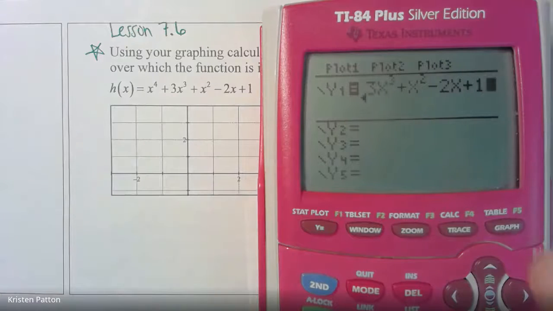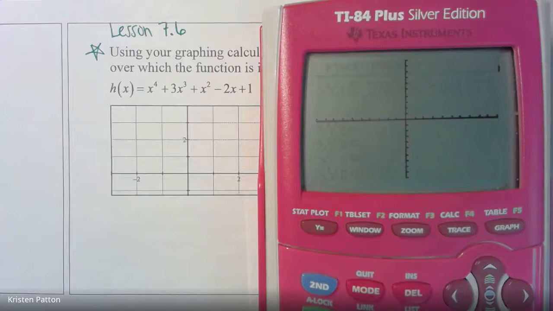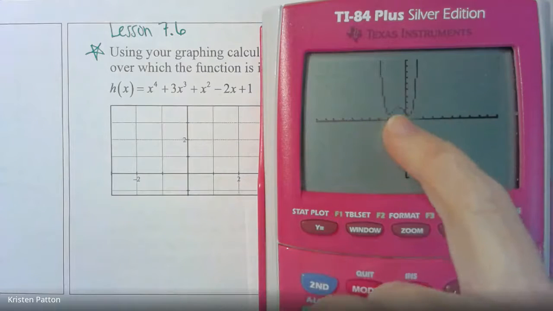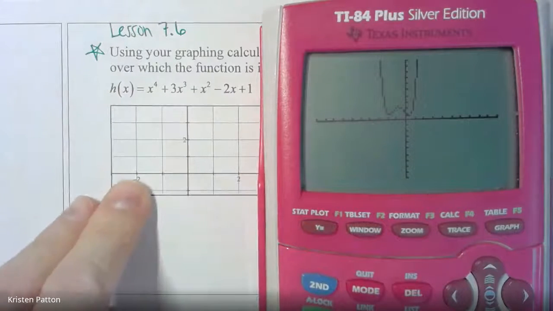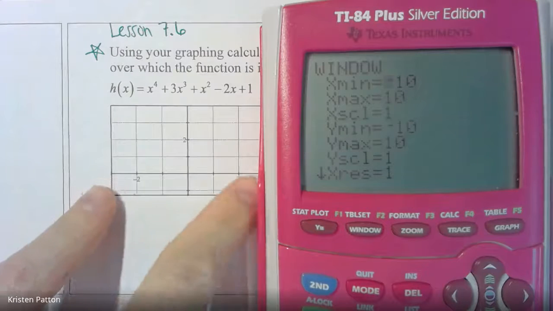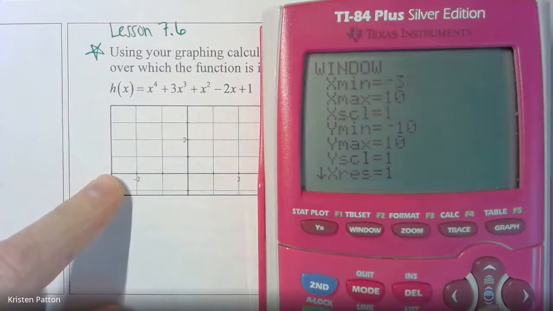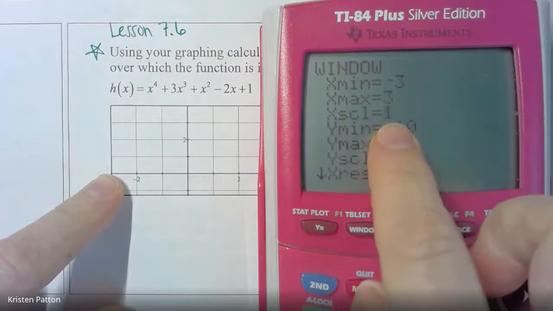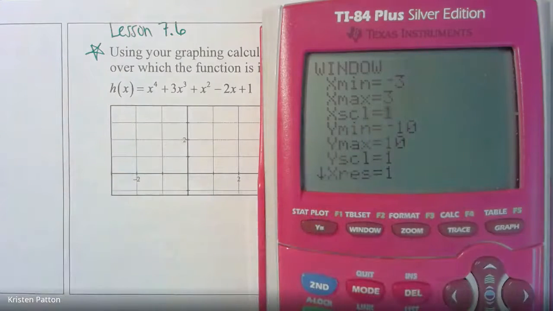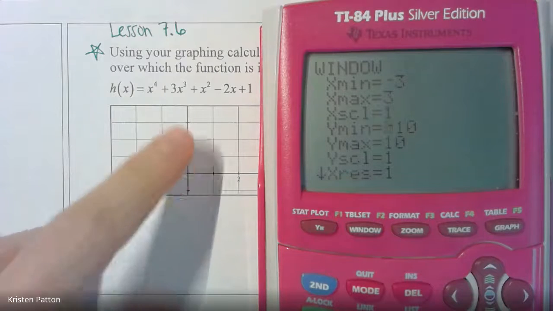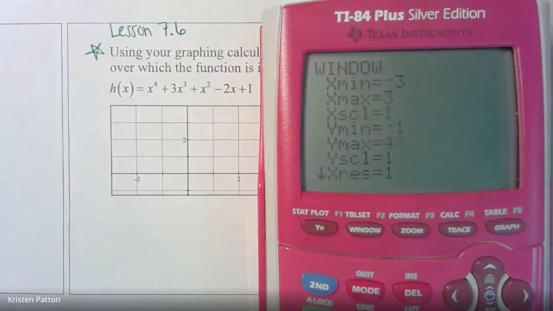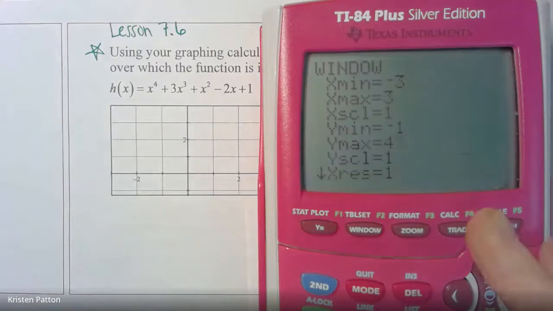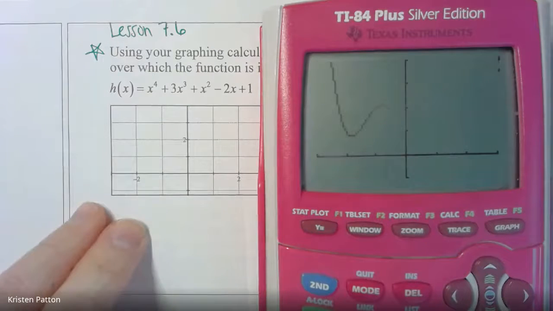Okay. All right, so I'm going to hit graph. So here's my graph. It's this tiny little W looking thing here. And you know what? If we're going to sketch it, I think it might be helpful if we make our window graph this window. So I'm going to hit my window button. And it looks like my x's are going from -3 to 3. I'm going to keep my x scale at 1. That just means it's going to put a tick mark every one. My y's, it looks like it's going from about -1 to 4. Oh, I keep going backwards. And I'll leave my y scale at 1. So I just changed my calculator's window to match the window on the paper.